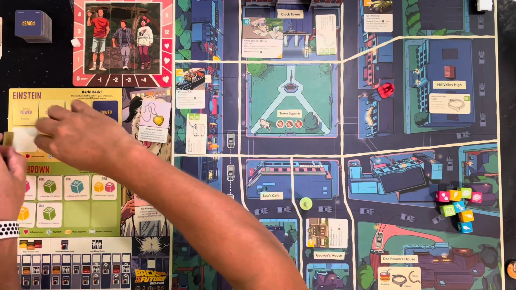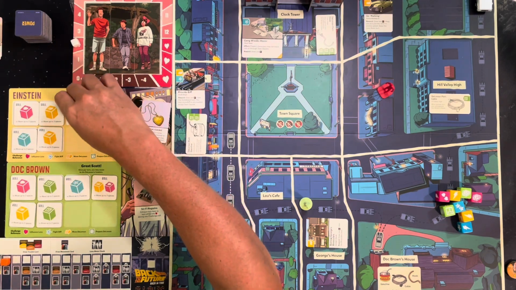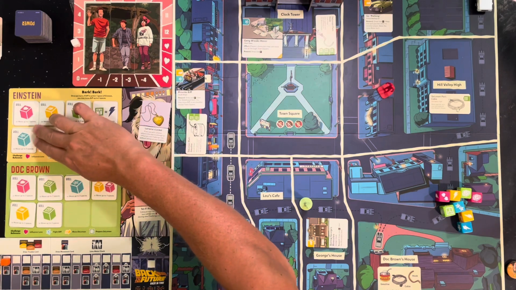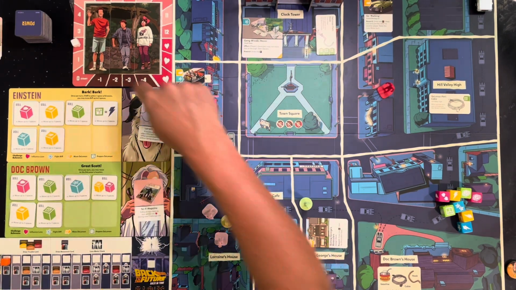Einstein gets to flip everything back over. They do list this as a tip in the instruction manual. Go after the opportunities early on to build up your power token bank, to get some items, and also to look ahead. So I know that very soon here I'm going to have to start looking at the picture. I want to stay out of that negative.